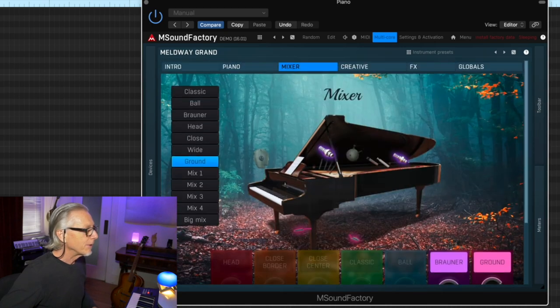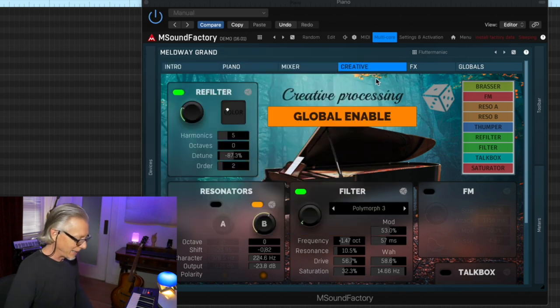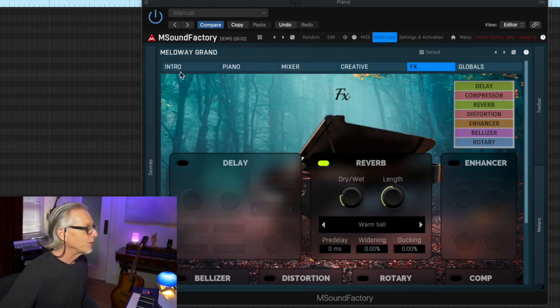You probably noticed there were other tabs up here with some interesting creative things. Let's see what we get out of Flutter Maniac. Blah — okay, maybe not. I wonder if I can save my own presets; I haven't really tried it yet, but one would certainly hope so. Melda has a long history — they had a package of free effects that I used with my students about a decade ago.